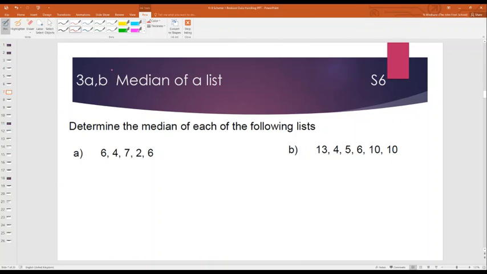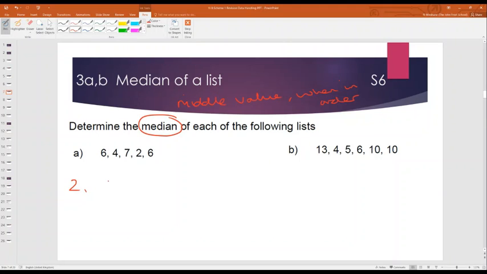Moving on then to the median. I'll spend a little bit longer now. We need to remember that the median is the middle value, but also remember it's the middle value when in order. Unless you put the numbers in order first, you're not going to be able to find the median. The median value is not 7, because although I can see the 7 in the middle of this list, you need to rewrite the list in order.